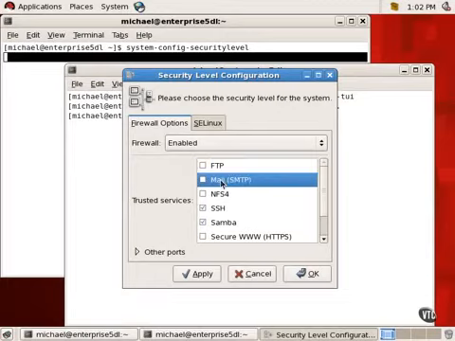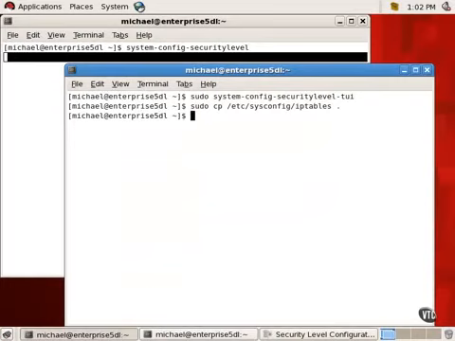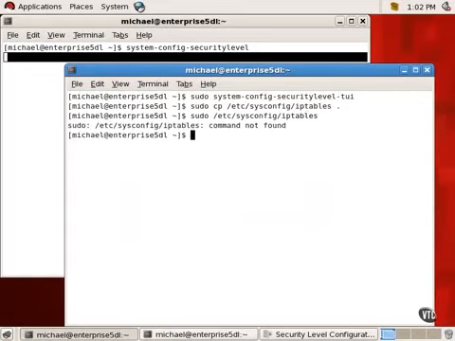Mail opens port 25, and so on. These are defined in the /etc/services configuration file. Others, such as Samba, open multiple ports. Let's take a quick look at the current version of /etc/sysconfig/iptables.